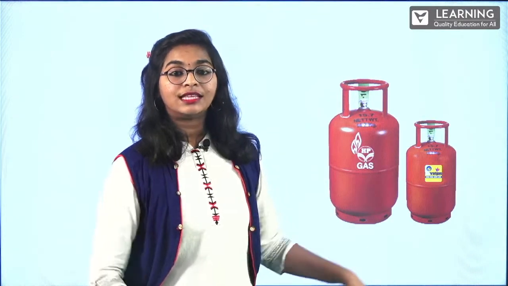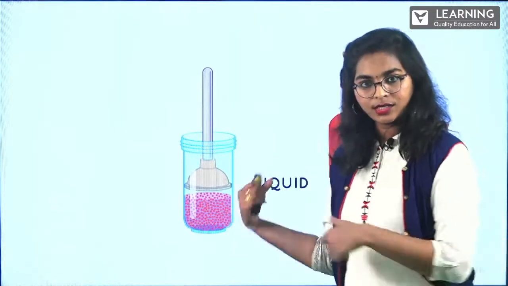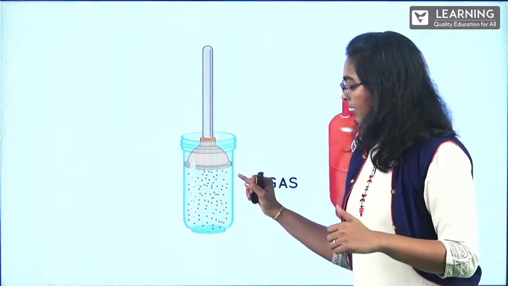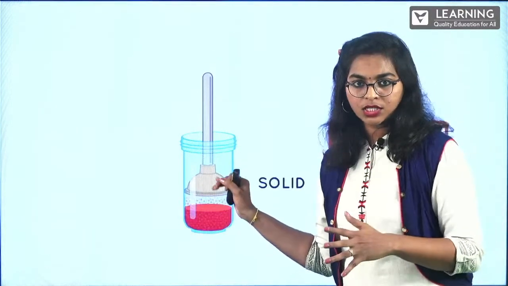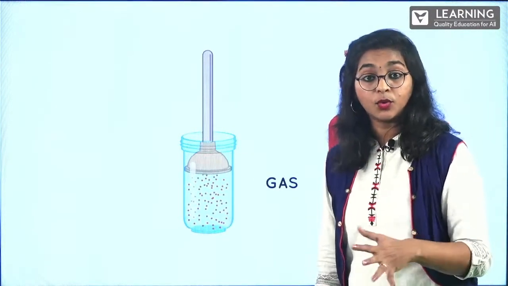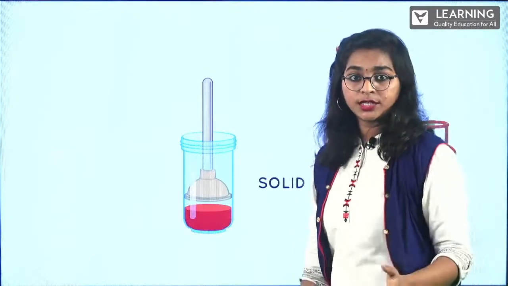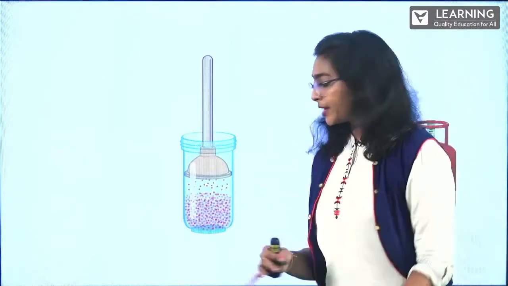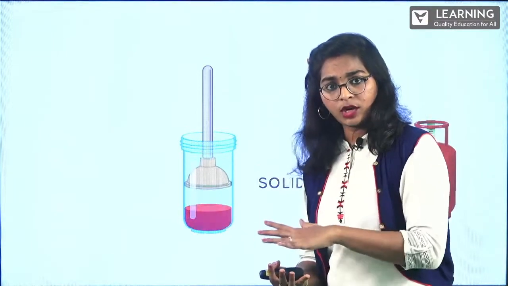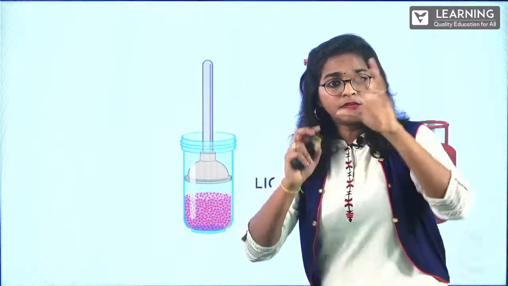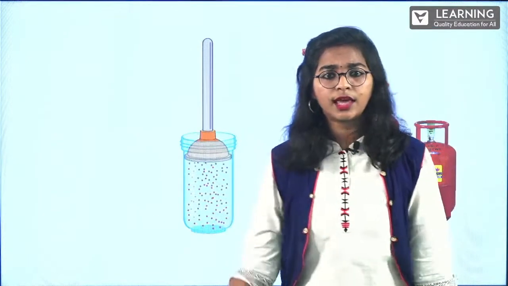So here we are changing the gas from its gaseous state to its liquid state. How? Not by altering the temperature, but by altering the pressure. I'll show you. See here what is happening, they are applying a lot of pressure. Don't think that if we apply this much pressure it will happen. No, we need lots and lots of pressure here. And when the pressure is acting on the gas, we can compress the molecules, right? Because in gas the molecules are far apart. They are just enjoying their own spaces.